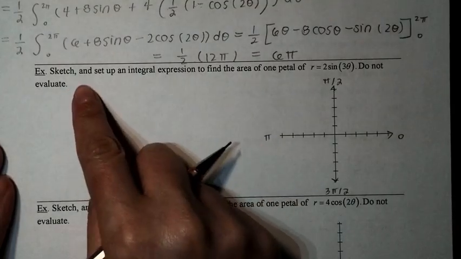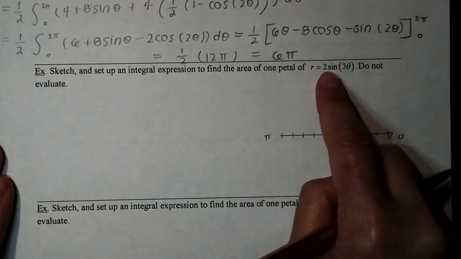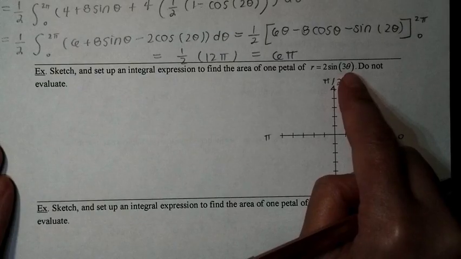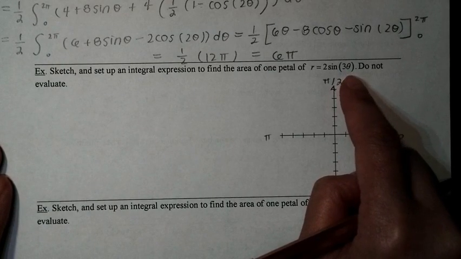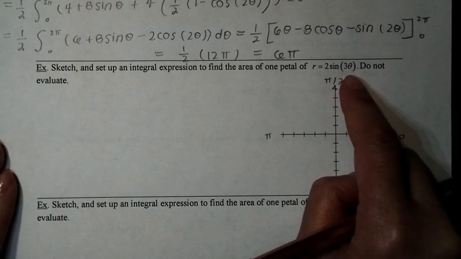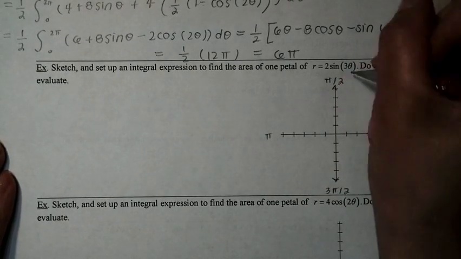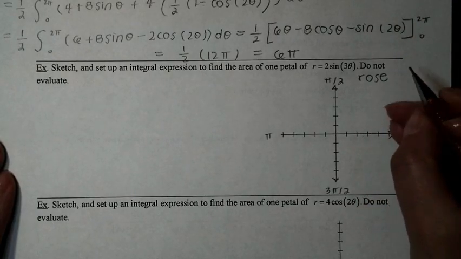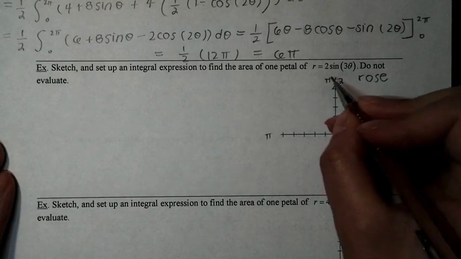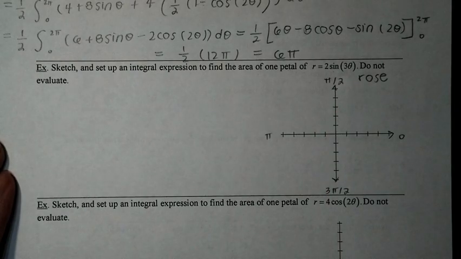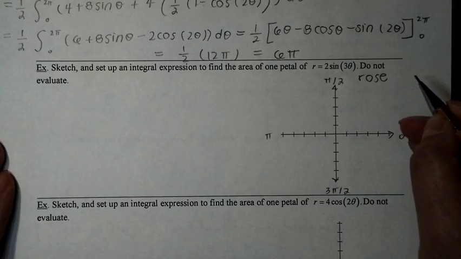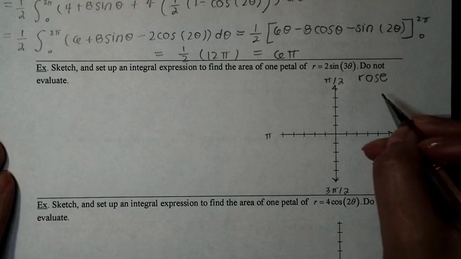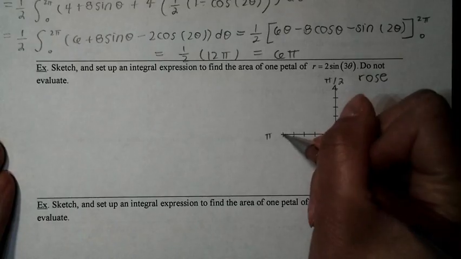Okay, so here, when you read it, you're like r is equal to 2 sine of 3 theta. So this is not a cardioid or a limaçon without loop. This is going to be a rose, okay? I'm going to put rose, and the symmetry here is symmetric with respect to the y-axis again because it's a sine, okay? So you're like, okay, we have a starting point there. It's pretty nice.